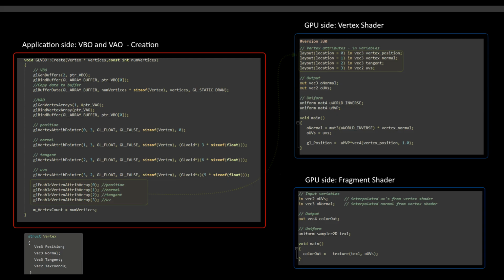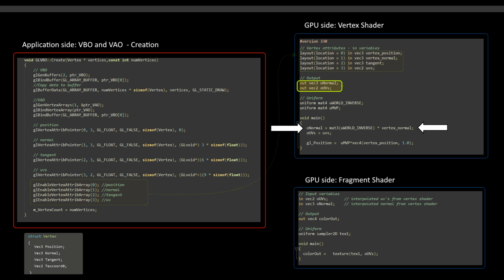Now let's talk about out variables, which are another important mechanism for communication between shader stages. Out variables define outputs from a given stage. For example, if we wish to pass a transformed normal from our vertex shader to our fragment shader, let's say for some per fragment lighting calculations, in our vertex shader we create an out variable of the type vector3, called, for example, normal.